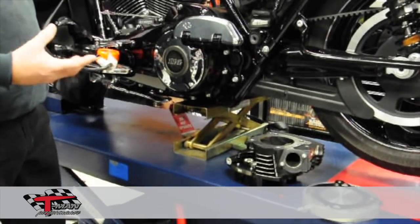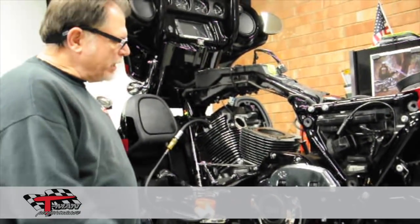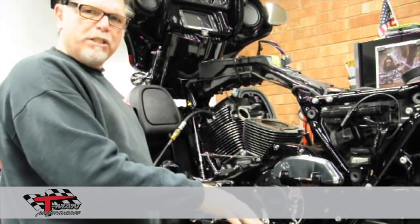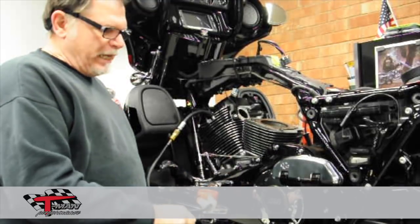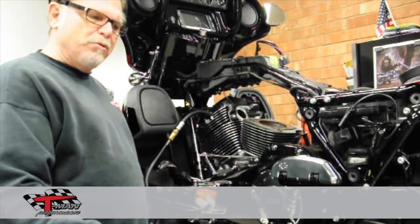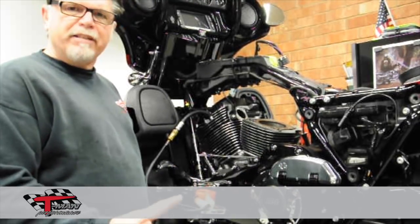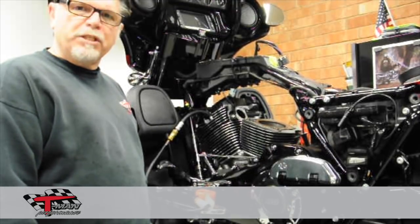If you are at your Harley dealership, a leak down test will show that up very quickly. We will post this with some pictures of what the head looks like with the seat hole issue. We are set up on the CNC machine where we can machine out the holes, put new seats in, and sink everything to the proper depth and get you up and going if there are any questions with your heads.